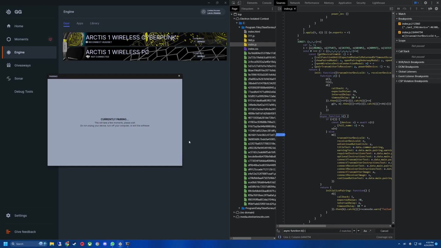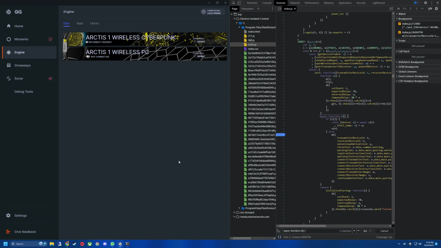So you could technically pair any headset to any dongle. You just need to know the ID of your headset. To be more specific, this will work for Arctis 1 headsets. I would not use this or do this with, let's say, Arctis 7s or other versions of the Arctis line. Again, I only tested this with models within the Arctis 1 line.